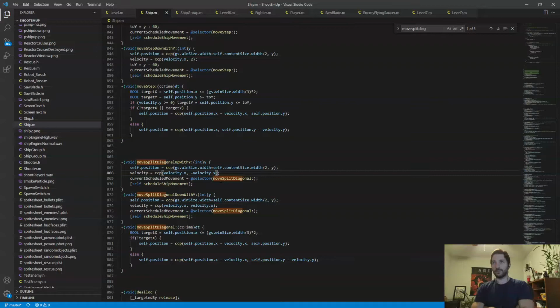Target is self dot position dot x is less than 2/3 of the screen, and once I reach my target, then I just go diagonally, and that's it. That's not that crazy. It just goes diagonal. Okay.